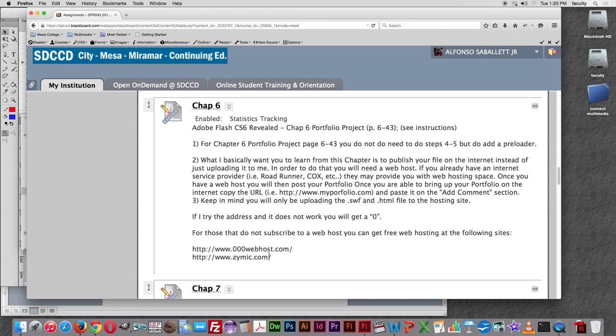The other thing you'll need to do is, when you publish your file, it is important that you name that file index so that it creates index.html. So you're either going to rename it, or within the publishing area for the Flash, that's where you're going to type in index.